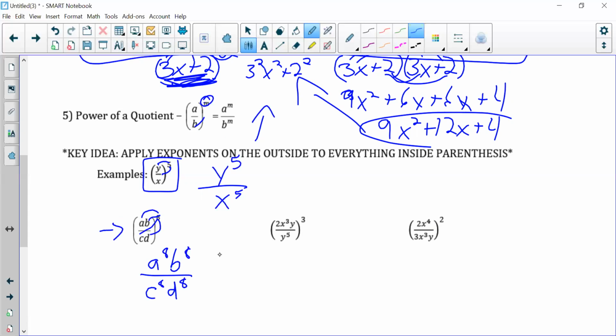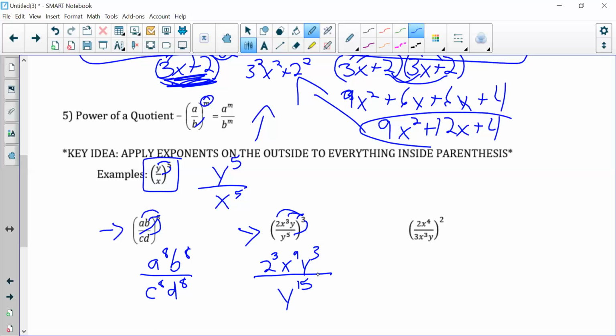All right, next example, we've got some numbers that already have exponents on them, but that's not a big deal. Remember, when we raise a power to a power, we multiply. So let's distribute the exponent to the exponent. So 2 to the 3rd power, x to the 9th power, y to the 3rd power, over y to the 15th power. All right, so we've done all of our multiplication, but now we need to simplify some things.